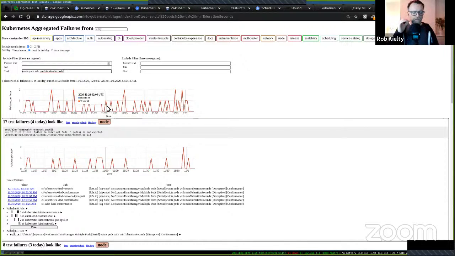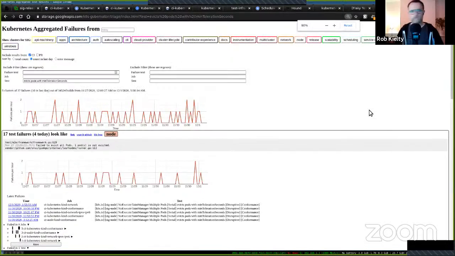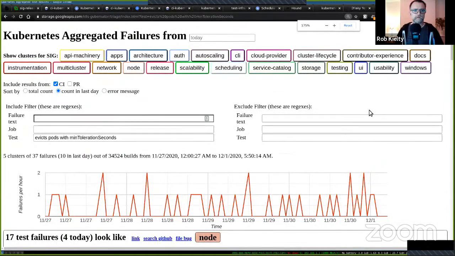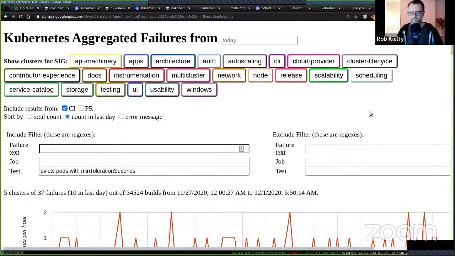One of the key things to figure out when you're trying to deflake a test is you need to understand when and where the test is flaking. So if we look down through, and I might make this a little bit bigger. Let me just have a look here. Okay, is that too big?